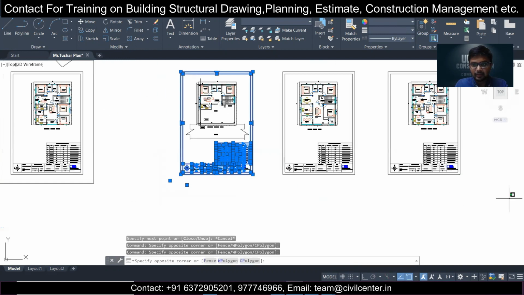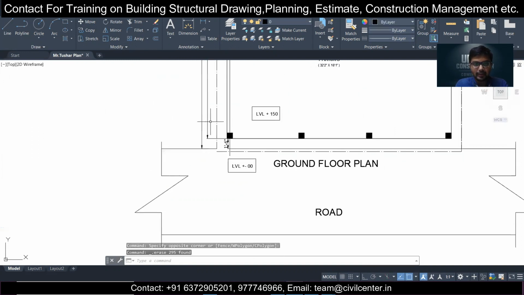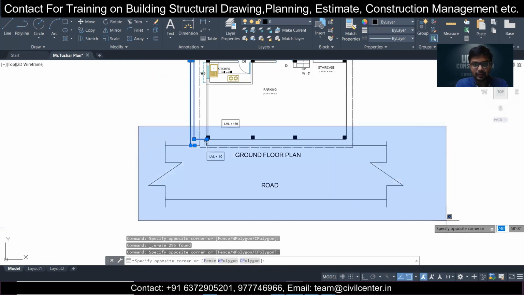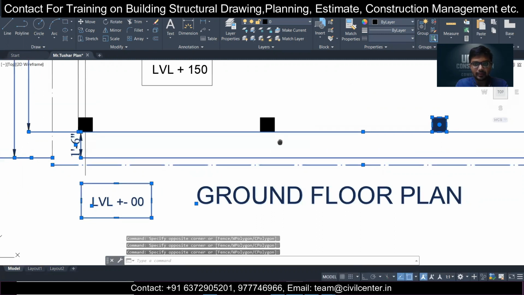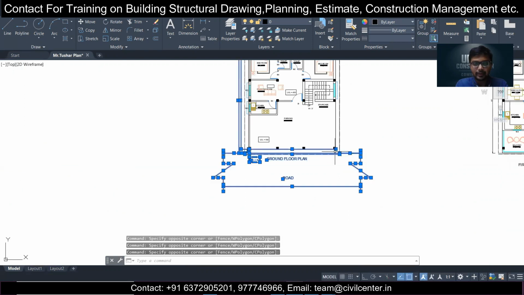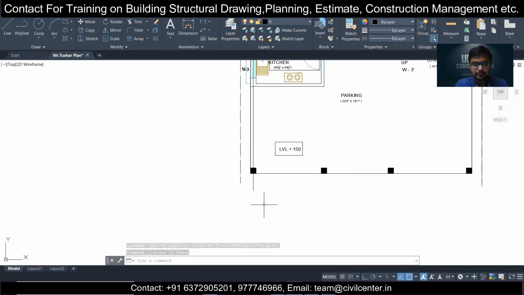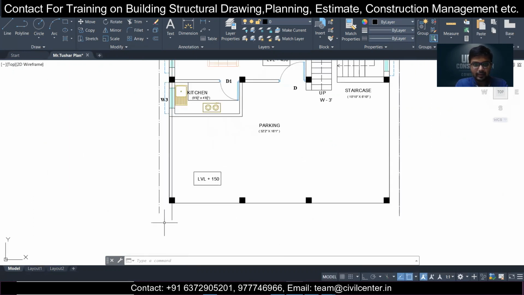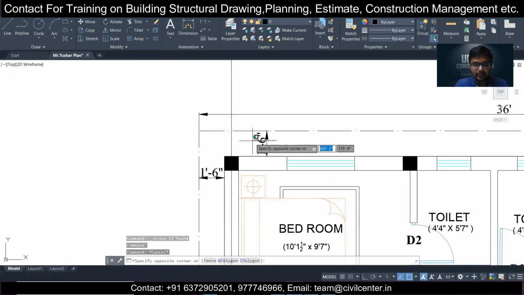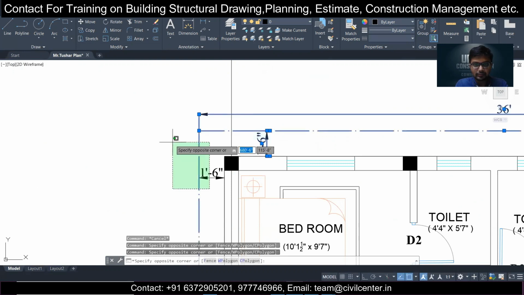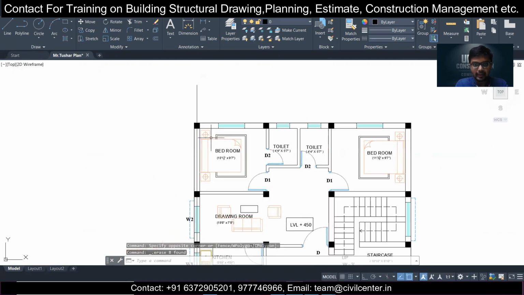I don't need all this stuff, boundaries and all, so I'm going to delete this. I'm also not going to need the roads, so I'm going to delete those too, and all the things which I don't need. You can deselect with the help of shift. I hope you know that in AutoCAD. If you don't know, just know it now, no worries about that. And here, as you can see, this is our plot. So we are just going to make the center lines of it.